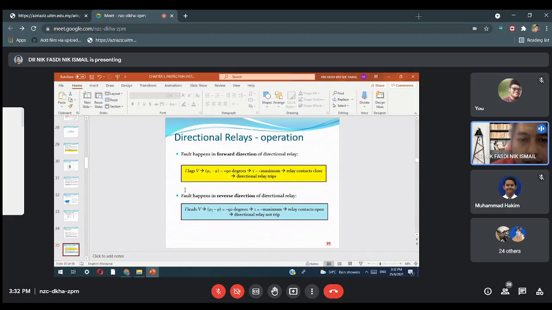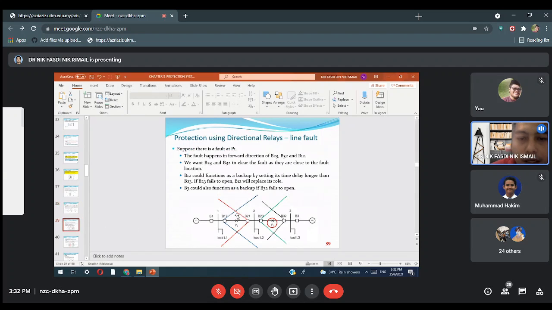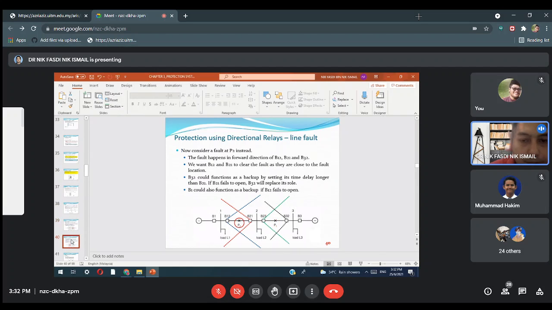Okay, so ada some equation kat sini. Okay, kat sini dia cerita sikit the lag and lead tapi yang you faham konsep dia juga, tengok kat sini lah. Okay, kat sini boleh nampak kalau in this diagram dia tunjukkan contoh B12 dia operate in this direction, B32 in this direction, B21 you tengok kan ni arrow kat sini, so dia ke sini ke sini kan. Okay, ini ke sini, right? Okay, ini ke sini. So dia akan determine which is the forward and which is the reverse direction. So I dah space dulu sebelum ni, I think you masih ingat lagi, I hope you faham. Okay.